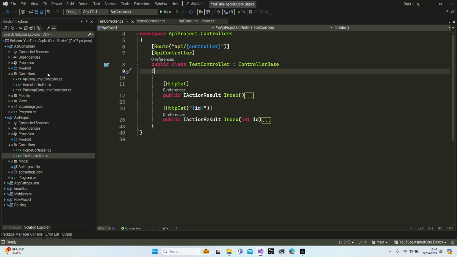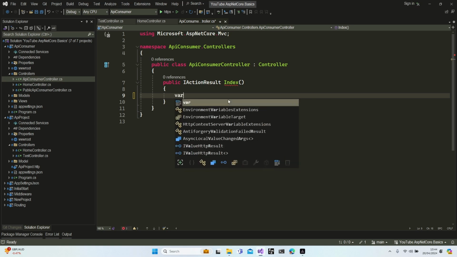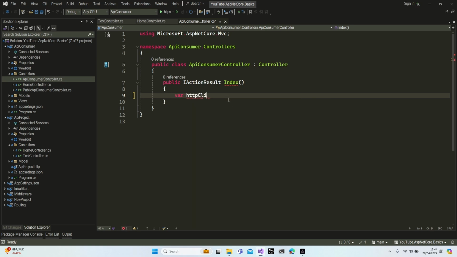Alright, let's start typing our code. So let me see, where is my controller? This is API consumer. Perfect. Let's start typing a new HTTP client. Var HTTP client, new HTTP client.